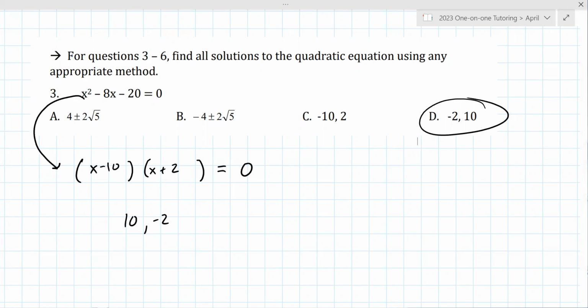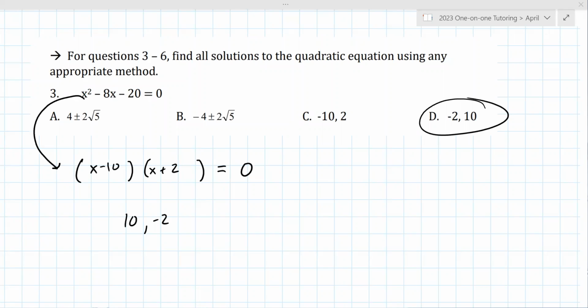All right, here's another one to look at. Let me see if this one works out nicely. I'm trying to find some that make some sense here. Okay, I guess we don't have that option. All right, let's look at the next one here.